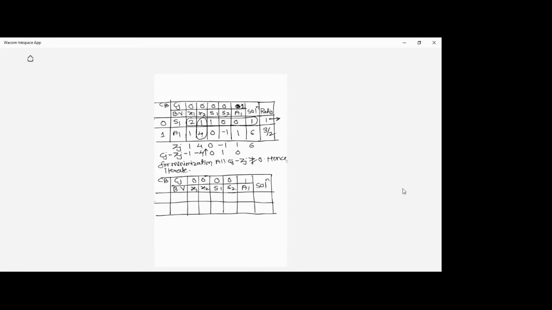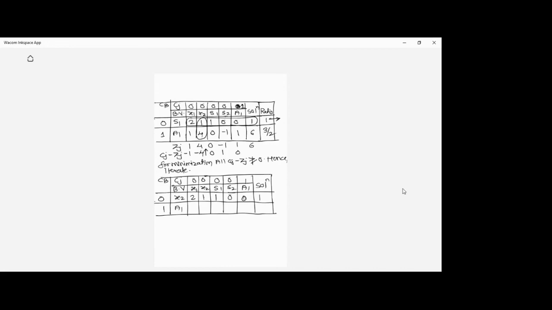Here the leaving variable was our s1, so instead of that I got x2. Here it is a1, the x2 coefficient is 0, the a1 coefficient is 1. The new values of the key row will be the old value divided by the key element. So 2 divided by 1 is 2, 1 divided by 1 is 1, 1 divided by 1 is 1, 0, and 0. And again here it will be 1 only, right?